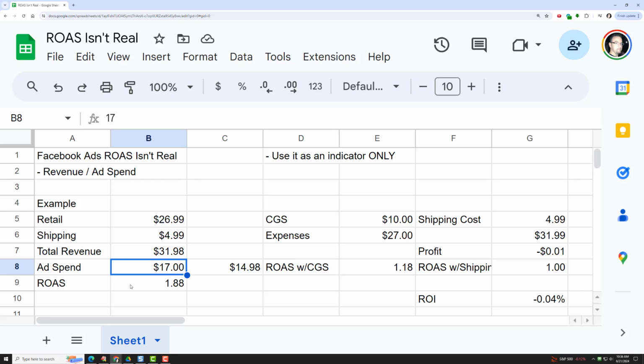It isn't real. Use it as an indicator only and run your full numbers to make sure that you know what kind of cost per purchase you need. Don't listen to any video on any paid ads that tells you return on ad spend doesn't really matter. It's more of the holistic.